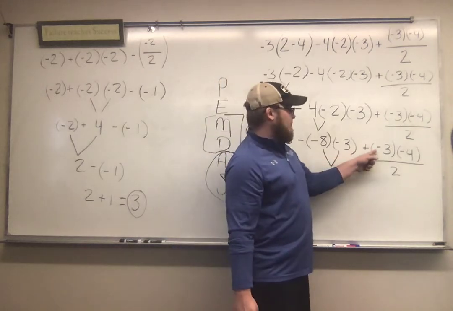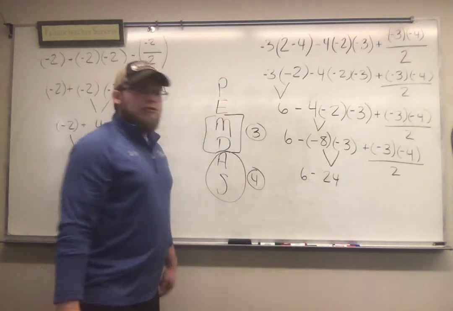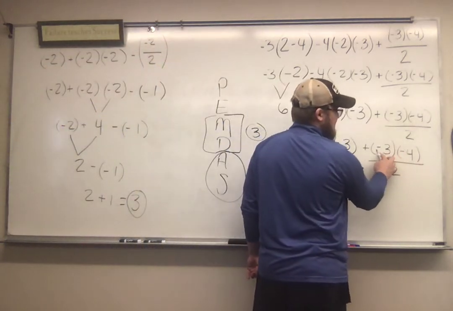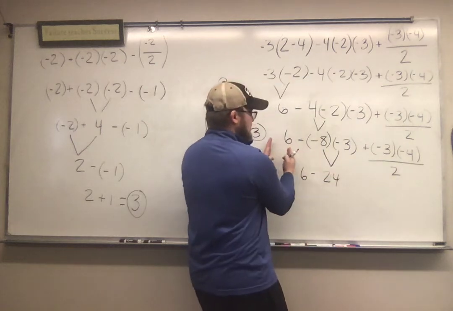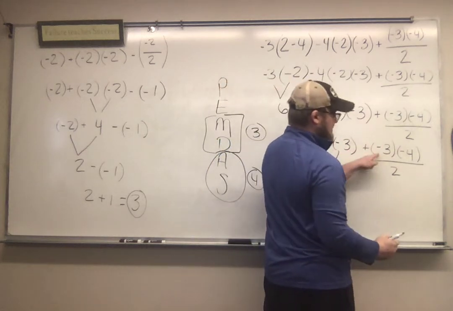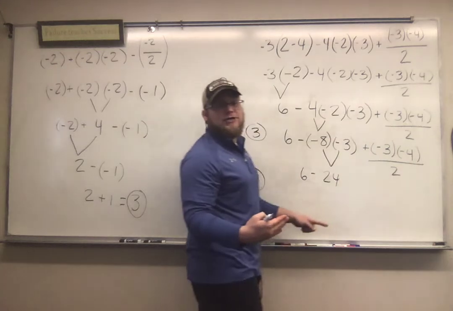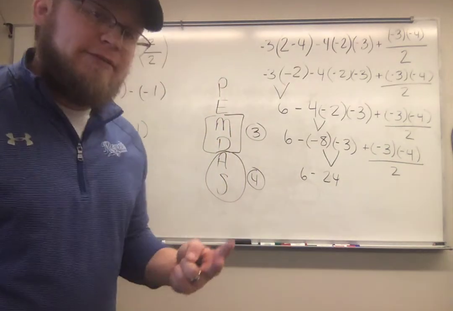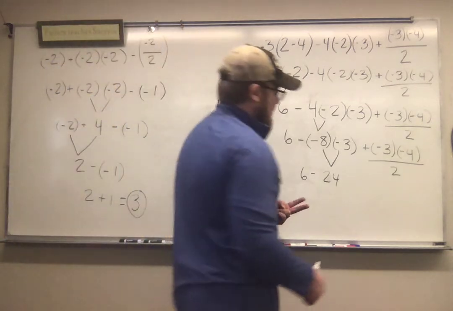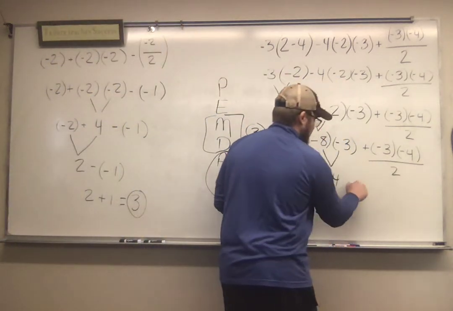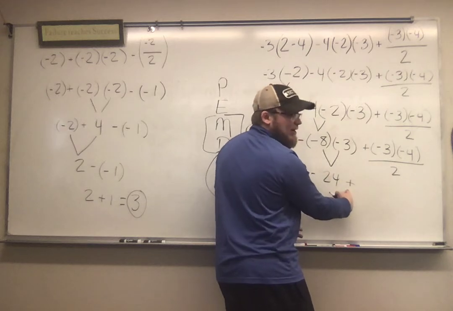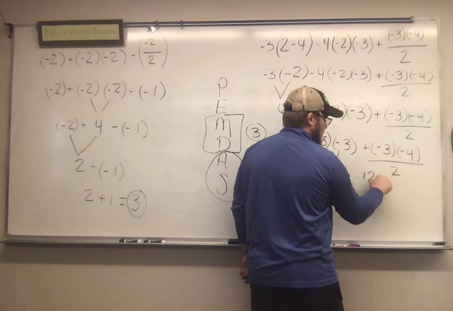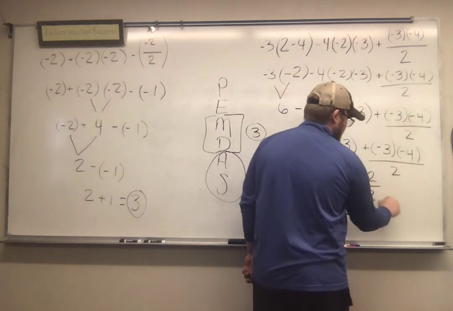Let's go to here. Instead of rewriting this last part, we can do the top part of the fraction. There's a multiplication up here on top. It says negative 3 times negative 4, because as you look, that's the next thing from left to right to do, multiplication-wise. So let's just do negative 3 times negative 4. There are 2 negatives already in that problem, you do not need another. Don't forget to re-put your plus sign, because we didn't use it. And now negative 3 times negative 4, that's going to be 12 divided by 2.